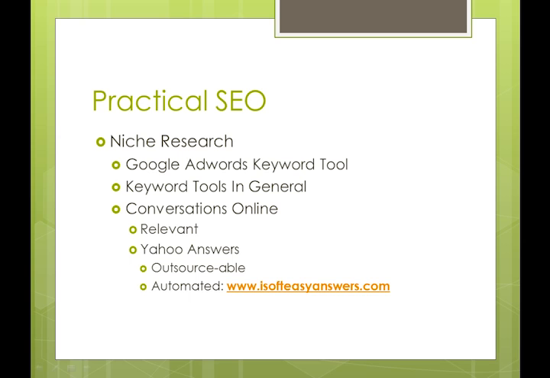What you want to try to do, as we talked about a minute ago, is to find out what kind of conversations people are having online, whether they're on social media, or among their friends. And one of the best ways to do that, of course, is to look at websites like Yahoo Answers. Now, the thing about Yahoo Answers is that it's going to be relevant to your topic, because people are actually going to Yahoo Answers in order to find answers to their questions that they might think they aren't going to be able to get reliable information from any other place.